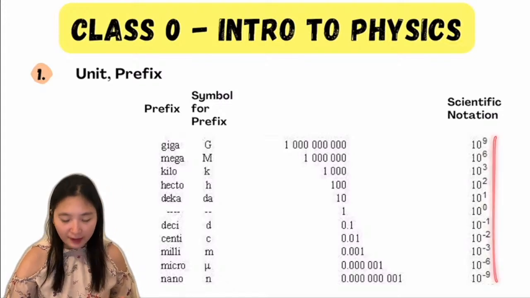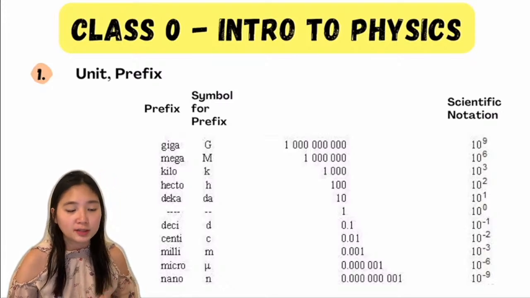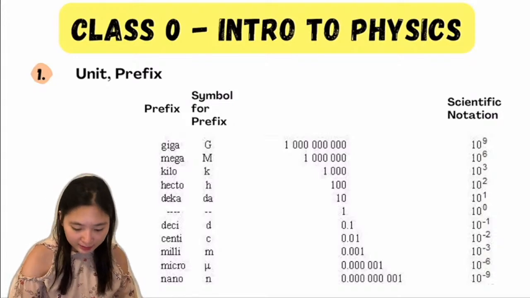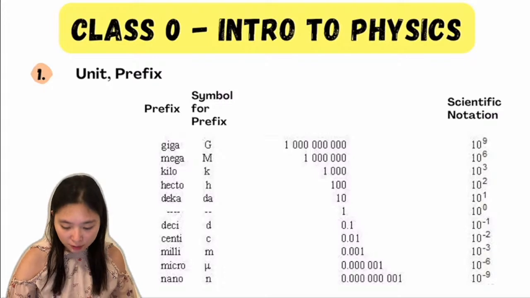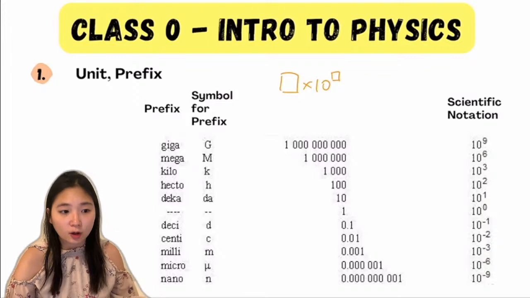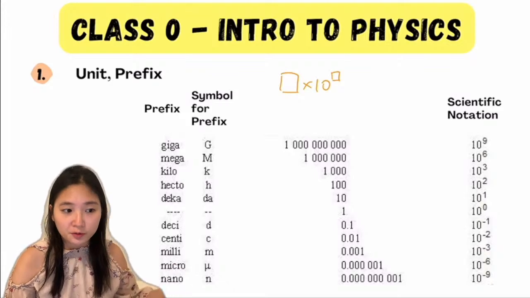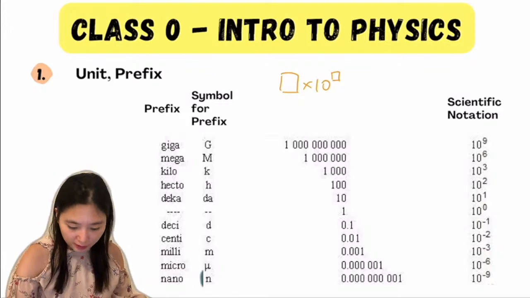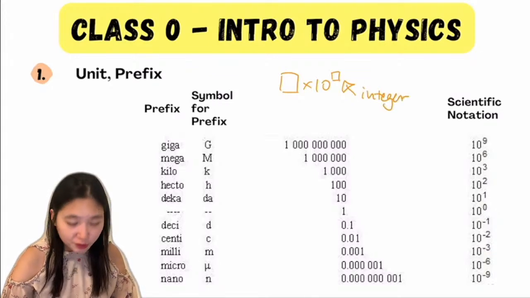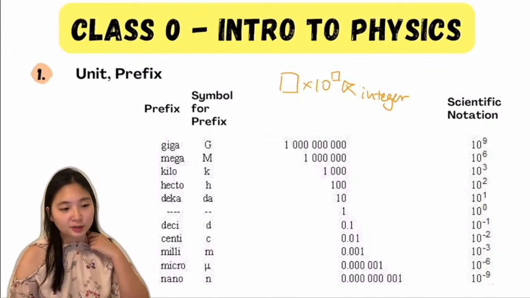And on the right hand side, we have the scientific notation. Scientific notation is just a method to write a number in science and in math. It means that you multiply a number by 10 to the power of something, 10 to the power of an integer. As for the integer, it can be 0, 1, 2, 3, 4, 5. It can be -1, -2, -3. My bad. It should be integer rather than whole number, because whole number is only a non-negative number. My bad. It should be the integer.